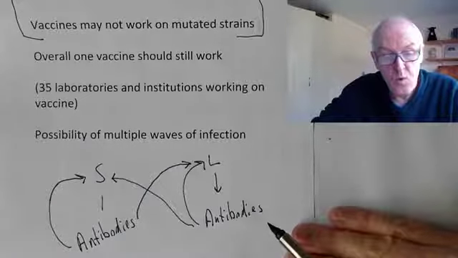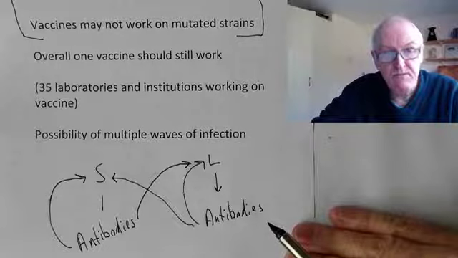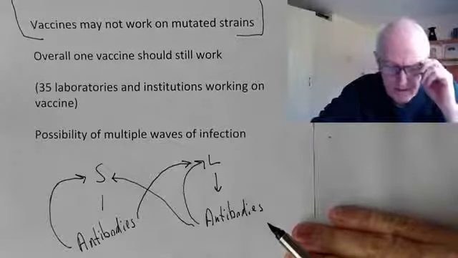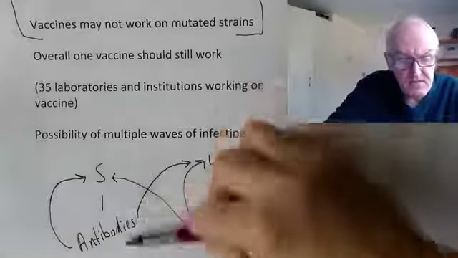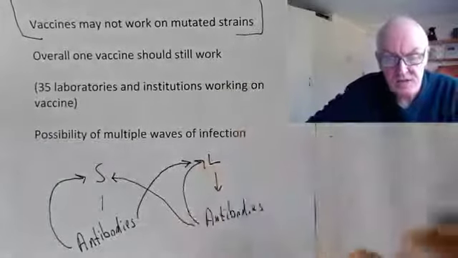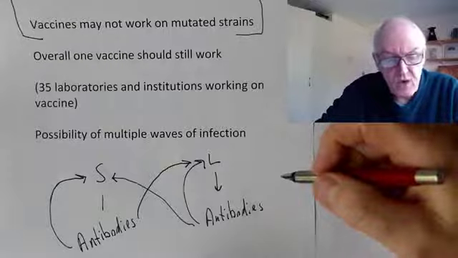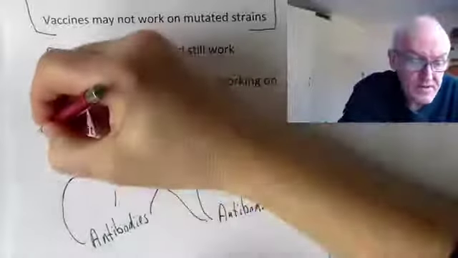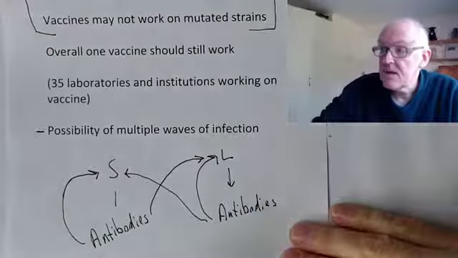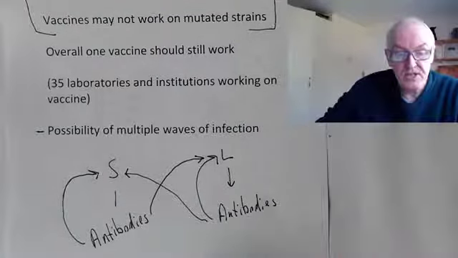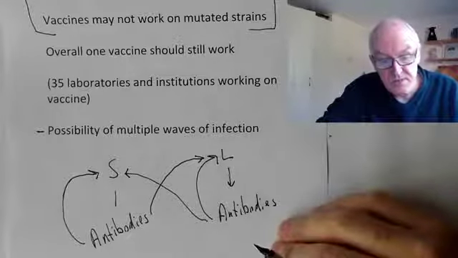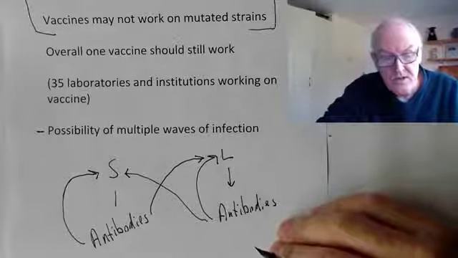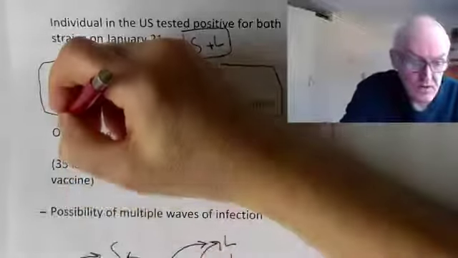So there have been a few cases reported of reinfection. I haven't got a scientific paper on that, but there have been a few cases reported of reinfection. So this could be a possible mechanism of that, although it doesn't seem to be widespread, which is reassuring. But it also means that there could be waves of the infection. So there could be a peak of infections in a country that then die down, and then there could be another wave at another time because of these two different forms. But the good news is, we're really hoping that one vaccine will work for both.